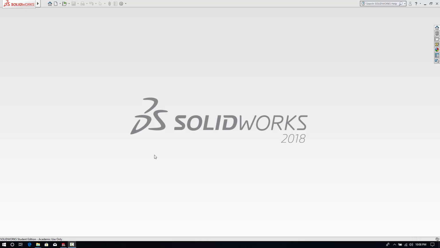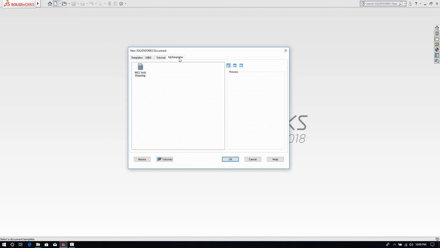So we'll be utilizing the ENR 123 template, or I think I named it MCC inch drawing. Again, if you go to File, New, you can see my templates tab automatically goes to what I've used last.